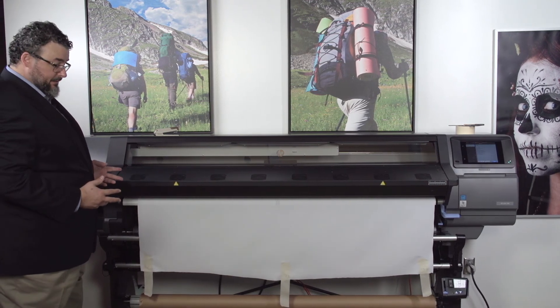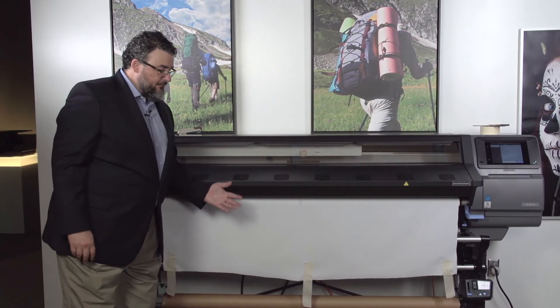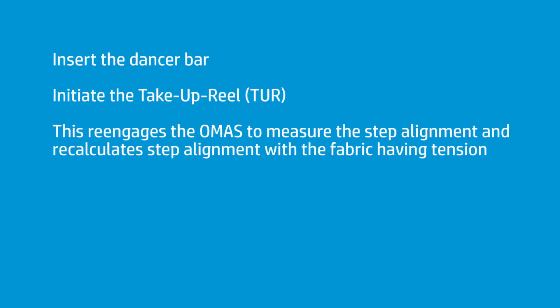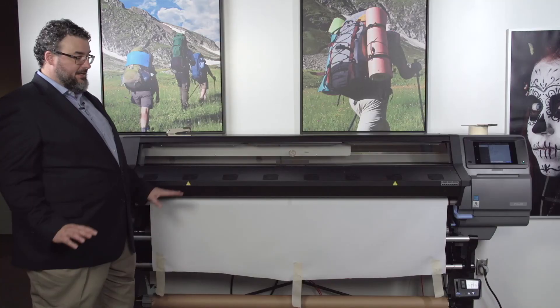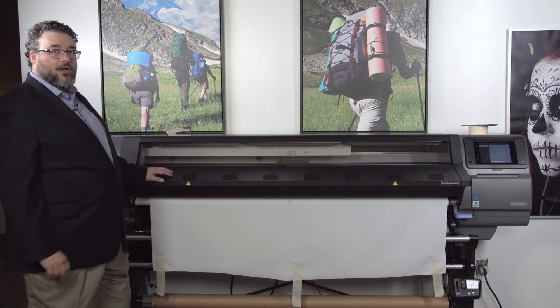Once that's done, we'll put it on here in a second. Then I roll it forward, insert the dancer bar, and then initiate the take-up reel. I want to tell it that the take-up reel is on, because that way it's going to re-engage the OMAS to measure the step alignment and recalculate the step alignment with the material having some tension applied. At that point, you stand back and look at everything, and if everything's right, you are good to go.